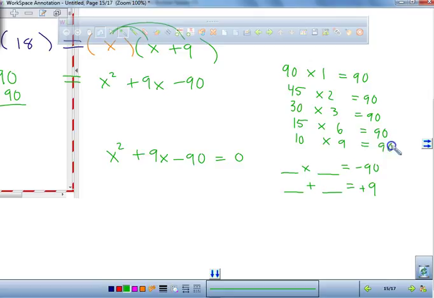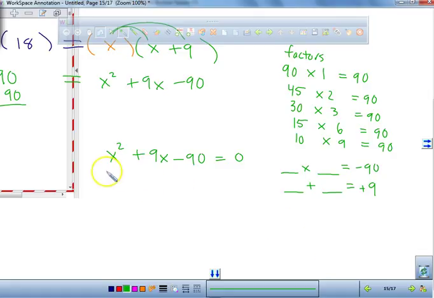Typically, people just think of what? 10 times 9, that's it. But these are all the factors, okay? Now, they have to multiply together to equal a -90, but somehow add up to equal a positive 9. And here's your group you have to look at. If you're confused, that means you didn't learn it in Algebra 1.